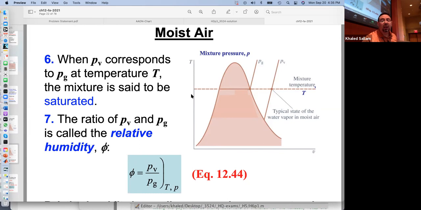So that's why at 25 degrees C, whatever the room temperature is, you can be here, that is saturated, or you can be here or here or here or here, right? But the maximum you can be is here. You cannot step to the other side. Otherwise, you compress. So now how far your pressure is compared to this P saturation, that is your phi, the relative humidity.